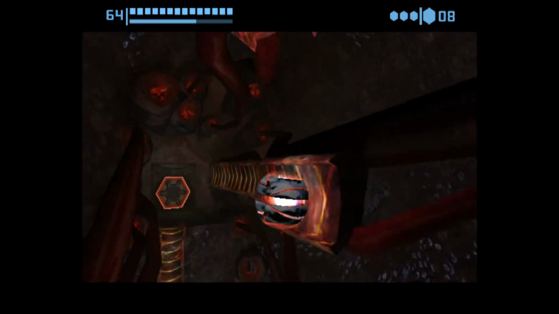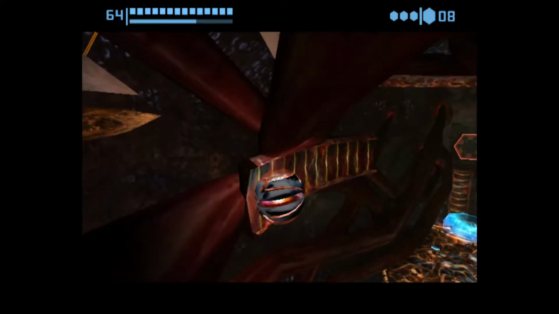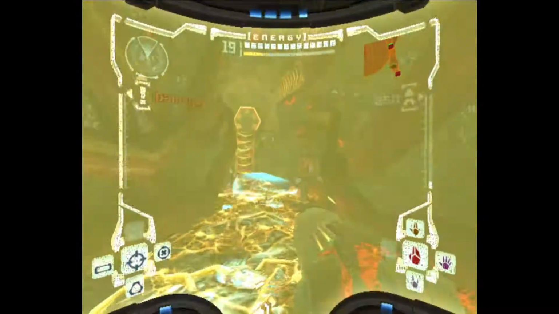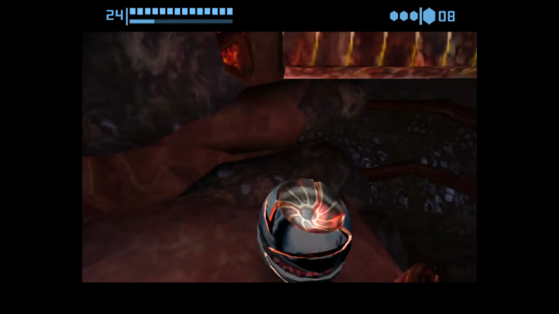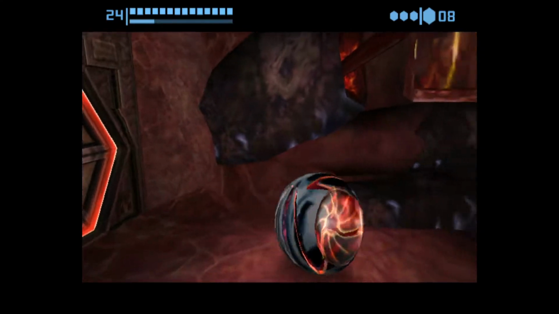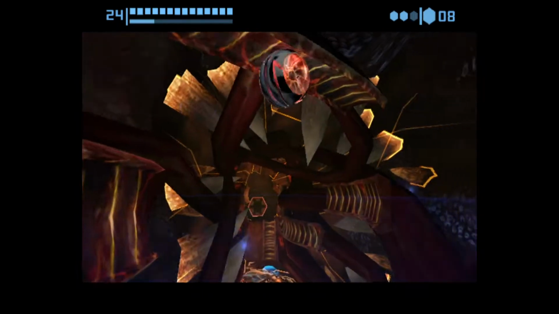I love the meat rails. This is a graphical glitch. It's not supposed to. The camera is supposed to flip around for you, but sometimes, for whatever reason, it doesn't. And if that happens, you're kind of screwed unless you know the exact pattern. This is what you're supposed to be looking at in this section.